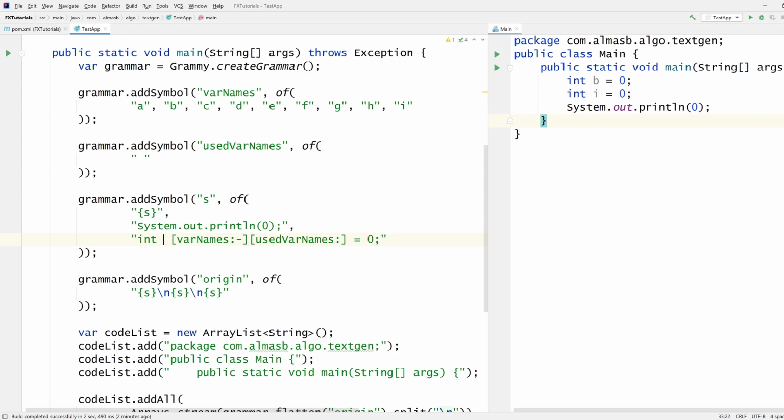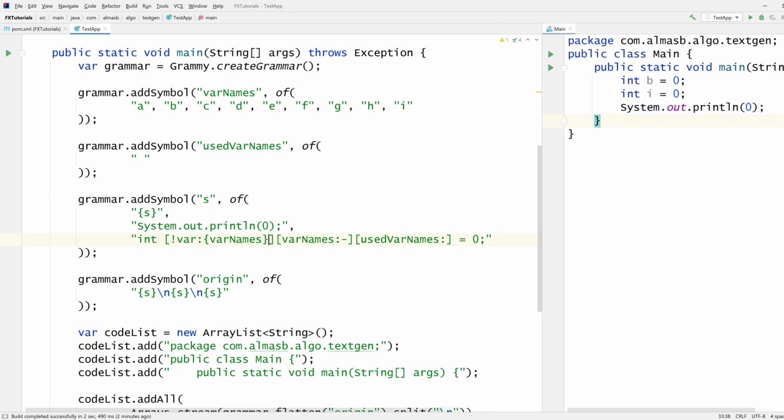So we need another variable here. That variable is going to be called, let's call it var. And we'll need to unpick this because that's getting complicated. Right, so the first action, we are expanding var names, so it'll pick one of these.